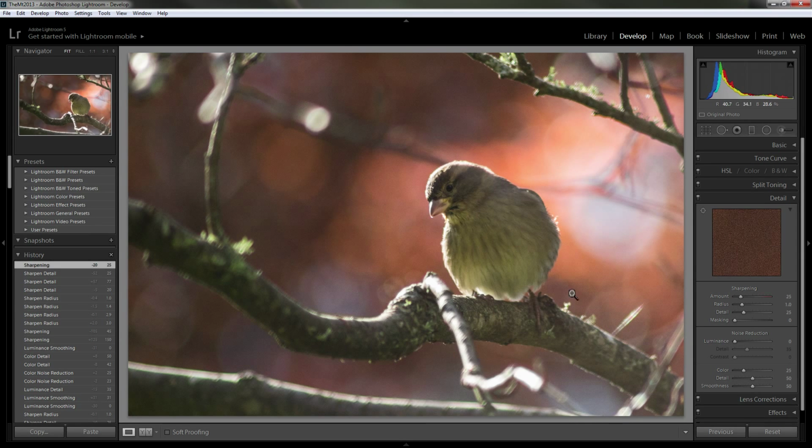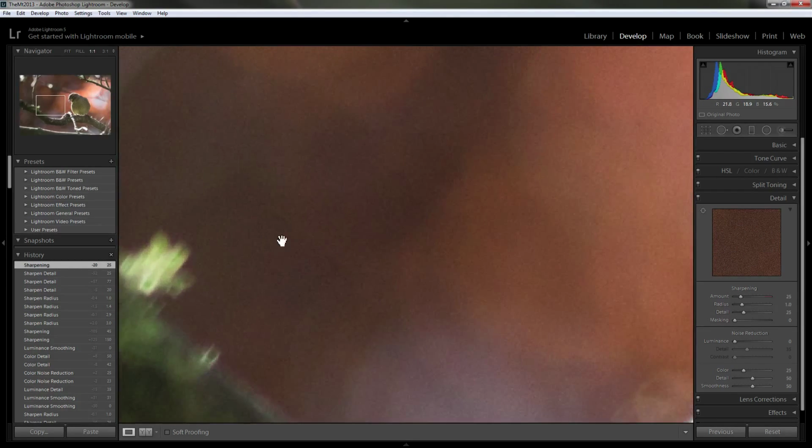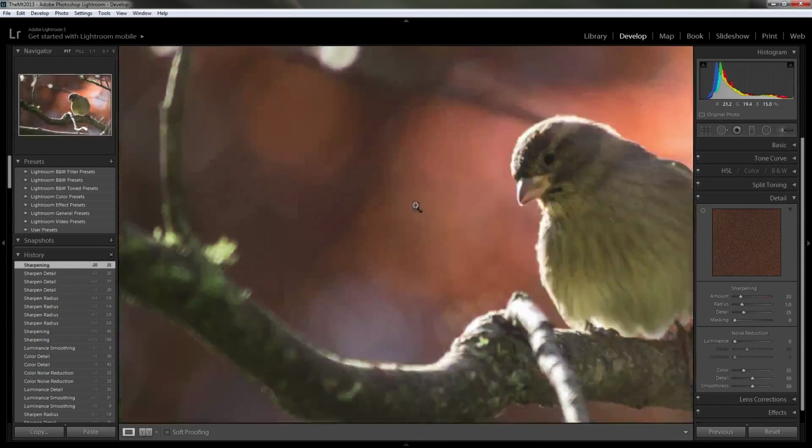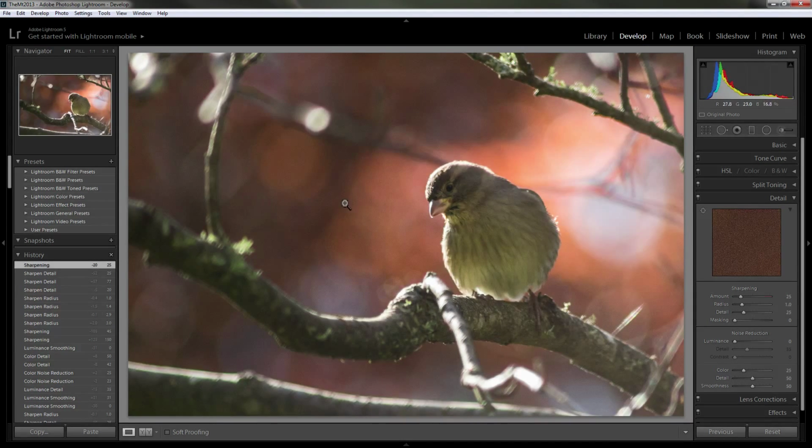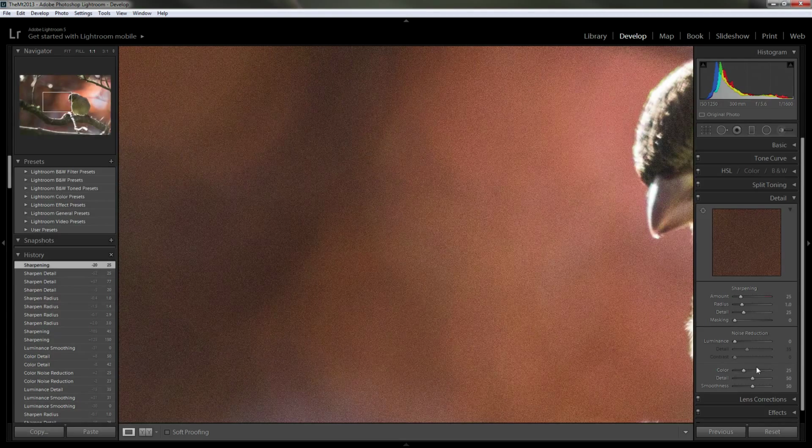Firstly, luminance noise is noise created by variations in the light of your pixels. So you might have two pixels next to each other, like this area that's selected here, for example. The overall color through here is roughly the same sort of tone, but you've got lighter and darker pixels within that color, and that's luminance noise. So what you're doing with this area is trying to smooth that out and correct the darker or lighter pixels.